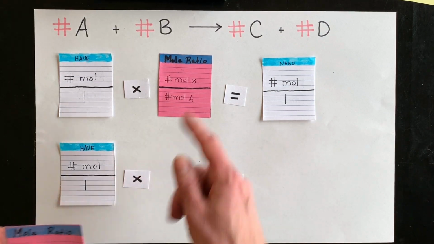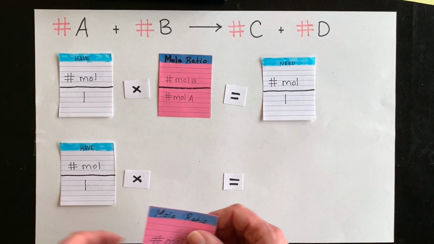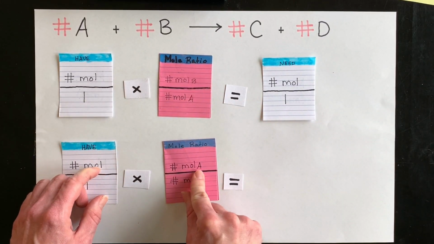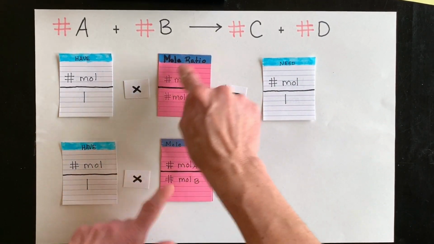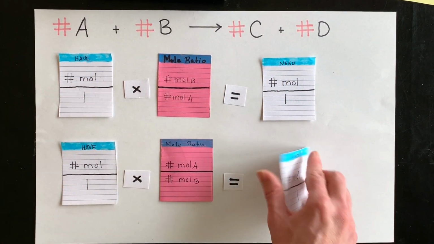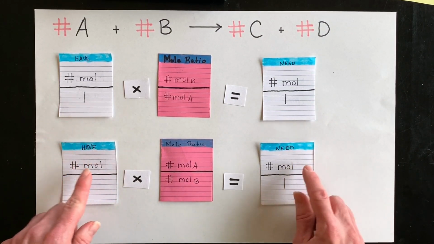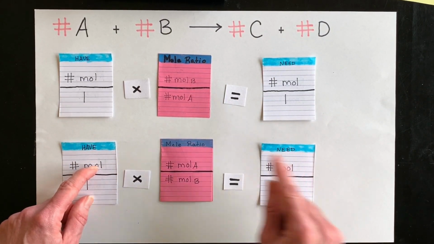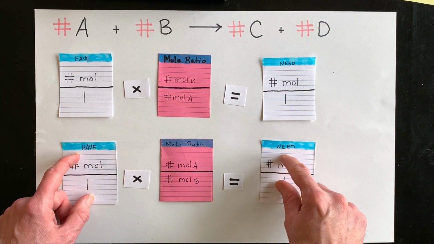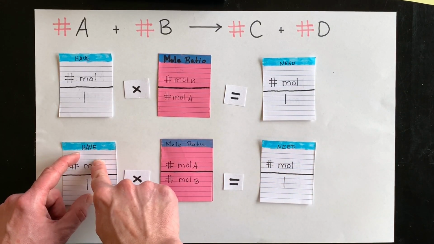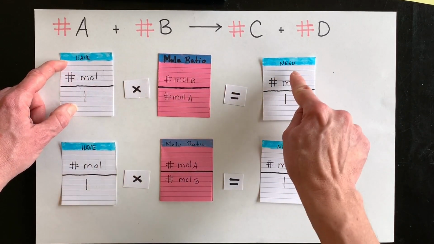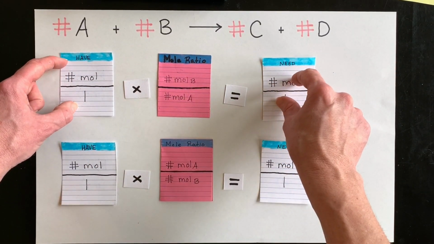Then what you're going to do is do the same thing again with a little bit of a twist. So this is the moles of B. You're going to compare the moles of B to the moles of A. These numbers right here are these mole ratios off the balanced equations, and that's going to give you the moles of the other reactant that you would need to be completely consumed. So you read it as, if I have this mole amount, this is the mole amount I need to react this completely. The other choice again would be as if this is my moles of A, this is my moles of B that I would need to completely react it.